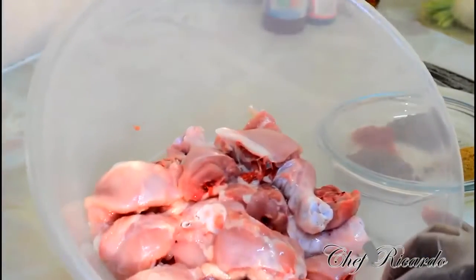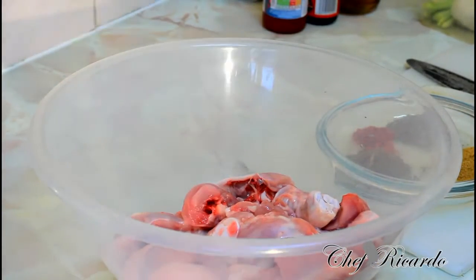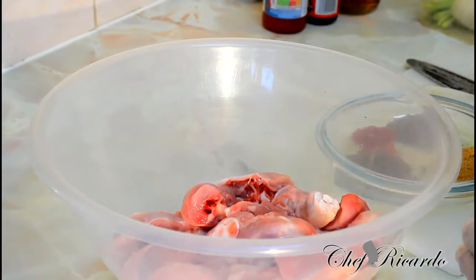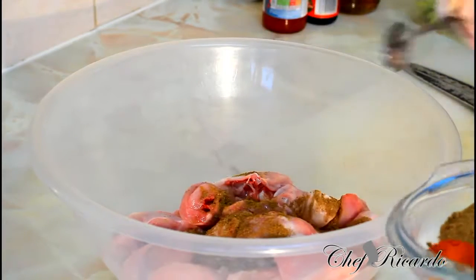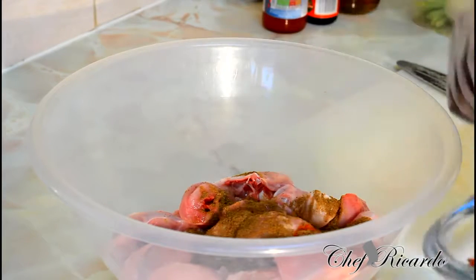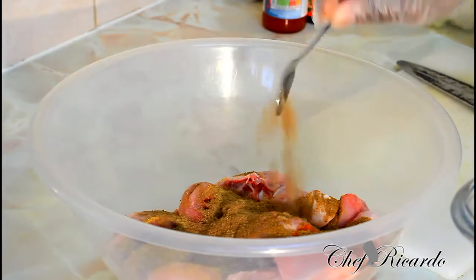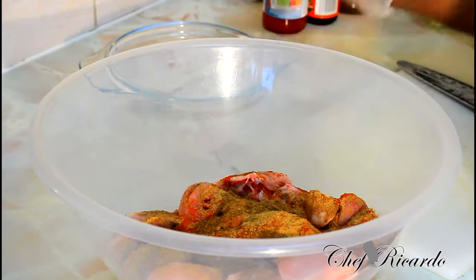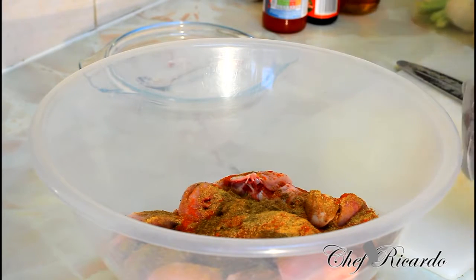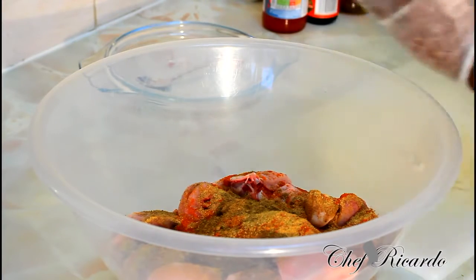Right here, as you can see, that's my chicken ready done and dusted. I'm going to show you how you can marinate it. Simply add chicken spice — I'm going to put a teaspoon — teaspoon of all. I'm using a teaspoon, so let's pour the rest inside of it just like this. I also have some white onion — I'm going to simply cut up some white onion and add it inside just like that.